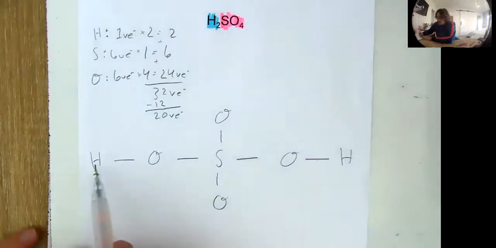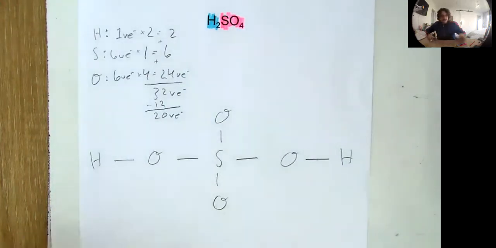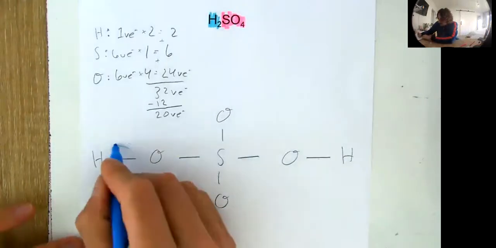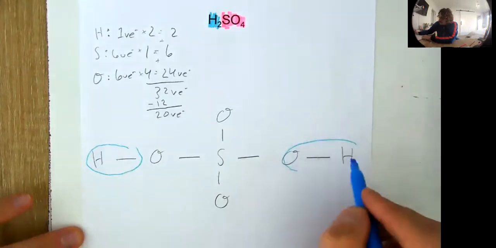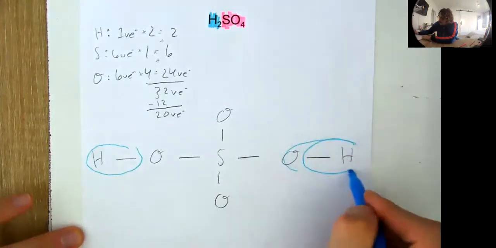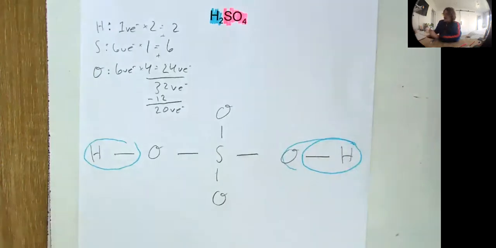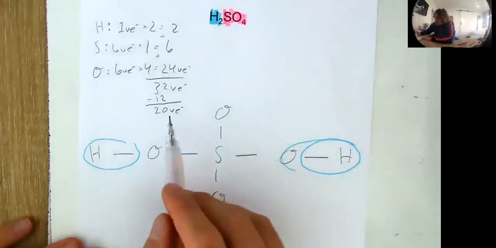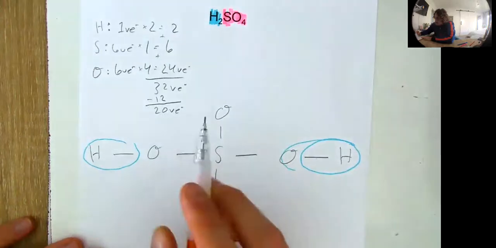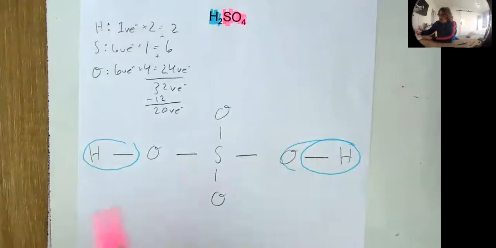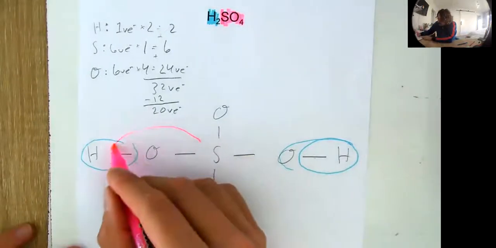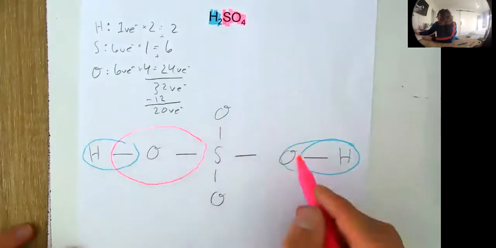Well, let's start with hydrogen. Do we need to distribute to hydrogen? No, we don't need to distribute to hydrogen. That's kind of like a pattern because hydrogen just needs the 2 electrons and it is good to go. Oh, I shouldn't have circled that oxygen there. My fault. Okay, and that hydrogen is good to go. So where are we going to distribute them? Let's start distributing them on the oxygen because it looks like oxygen only has 4 at the moment. Everybody see that oxygen is only sharing 4 at the moment?